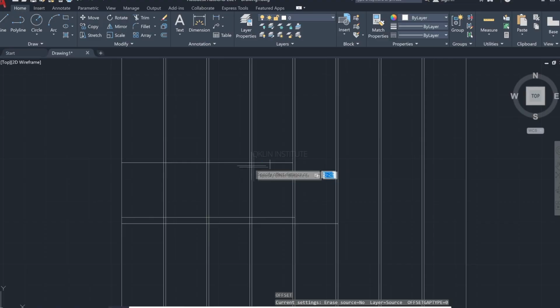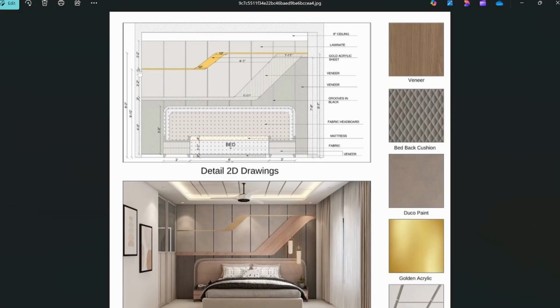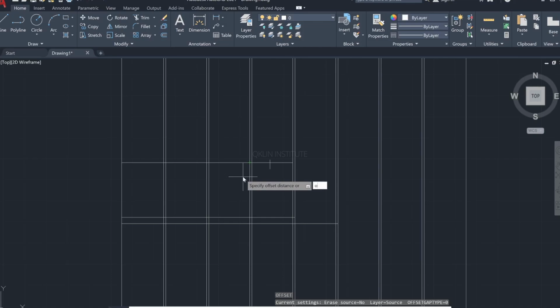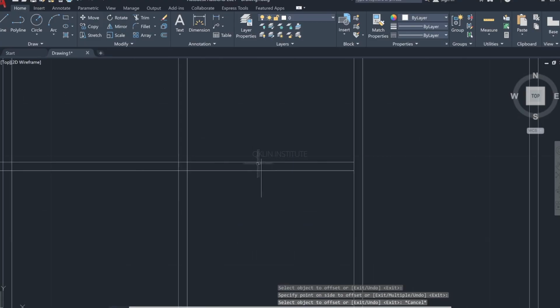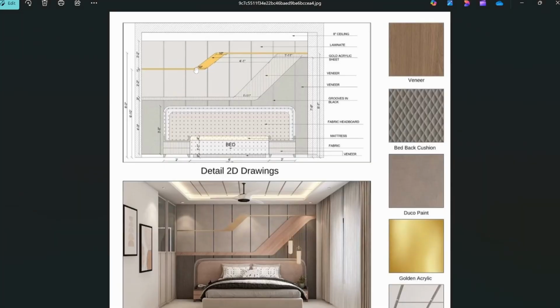So O enter. For the next line, which line I'm doing? Here we have 1 inch, so this top line I'm doing. Okay, so O enter, 1 inch enter. Okay, so this one we took. Most important thing, where then we need to cut? Yes, these lines are not equal. So we are done like that, right? So from the center to the next center, that height we need to track.